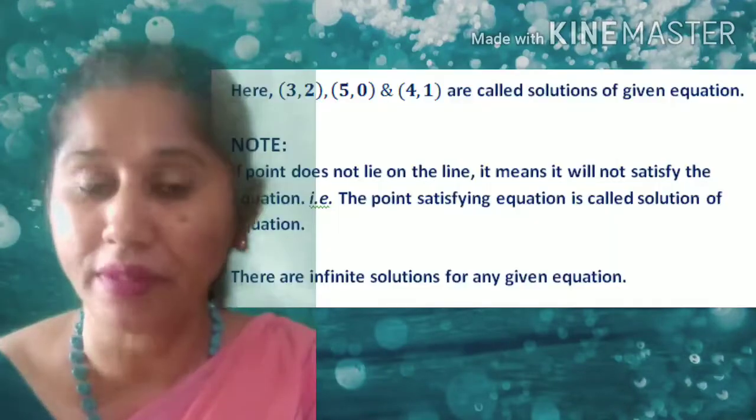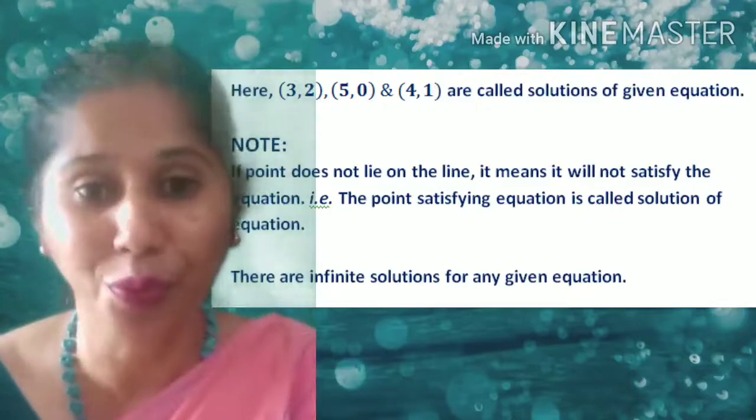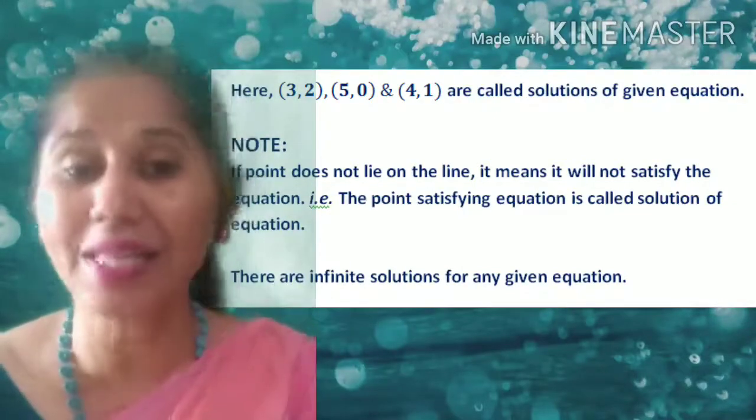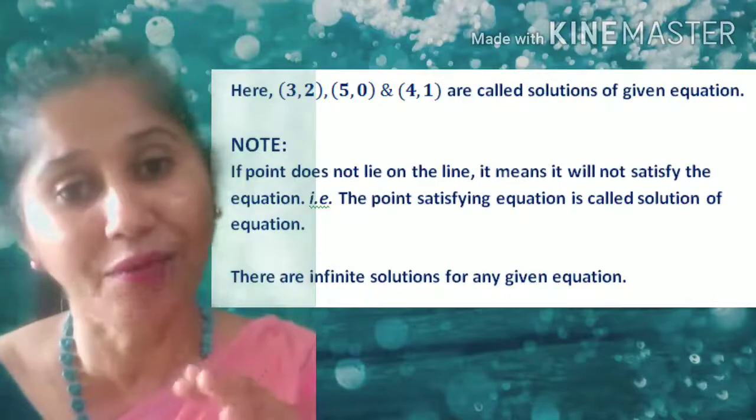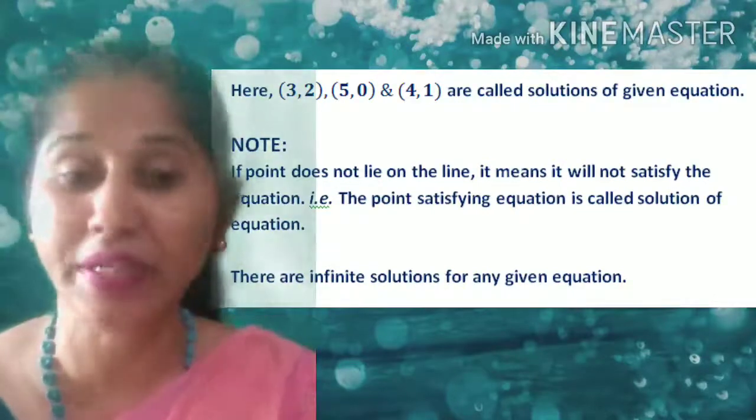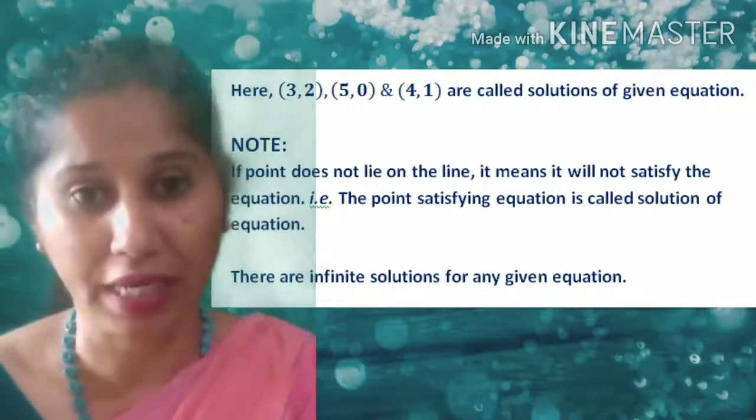Okay, so you all know how to plot it. Okay, so now once you plot it you can draw a line. So I hope that with this session you got the basic idea of a linear equation with two variables. Now here I took one more example, say (5,1). Now (5,1): if I use the value here, say x is equal to 5, then you know that the value of y is 1, which does not satisfy this equation. Fine. And when it does not satisfy this equation, definitely it will not be on the line.